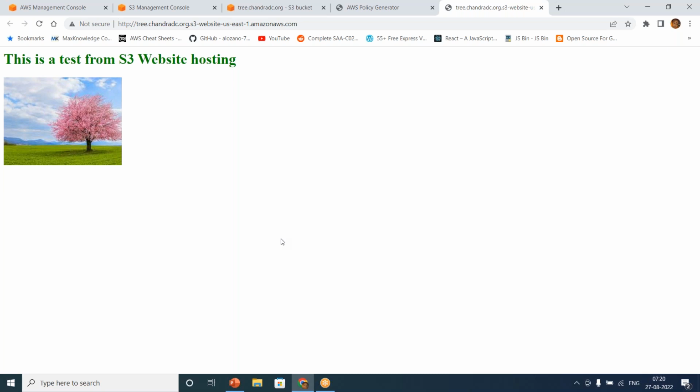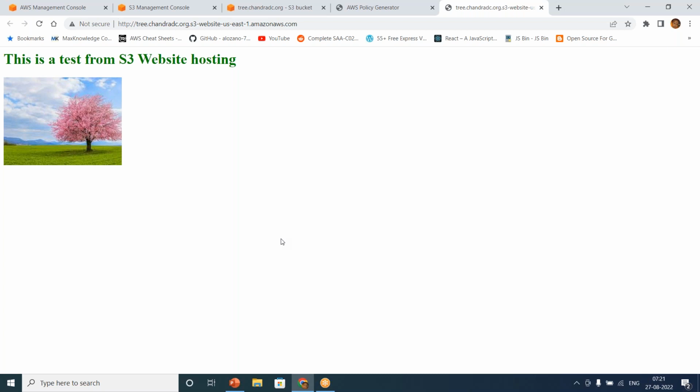So this bucket is in Northern Virginia, but I am in Chennai. So how is this getting accessed? It is going through your public internet, right? It has to travel the full world. Now this is just a small website, so it's very fast. But assume that you have a very big website or very big page. It will take some time to load. Okay, so that is how you can see the latency.